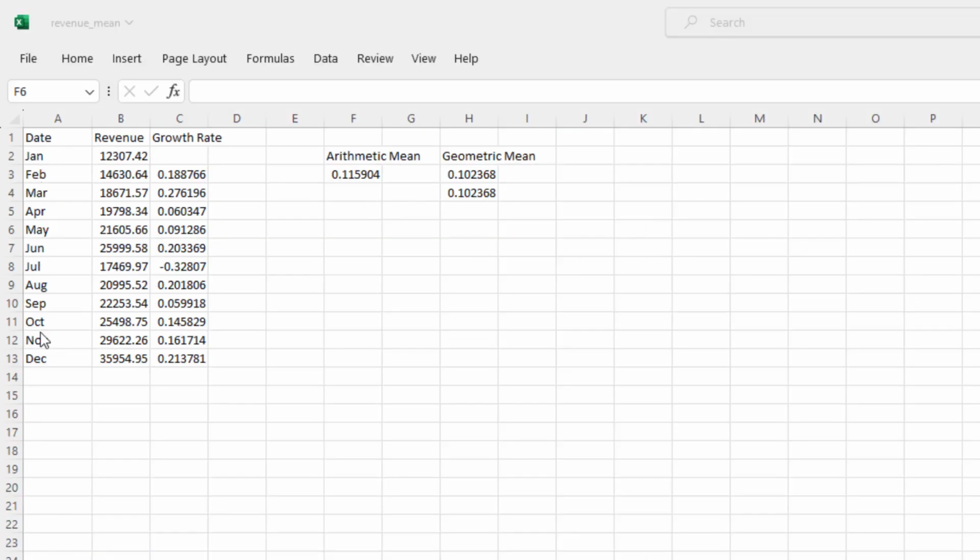So now we have our 12 months. We want to be able to predict the next January, and we need to consider a few things when doing this. Now, the one way we can do it is take our average growth rate, which is, we have the arithmetic and the geometric mean, and we can just simply take our last value here, which is in December, and then multiply it by 1 plus our growth rate, and that will give us the total number.